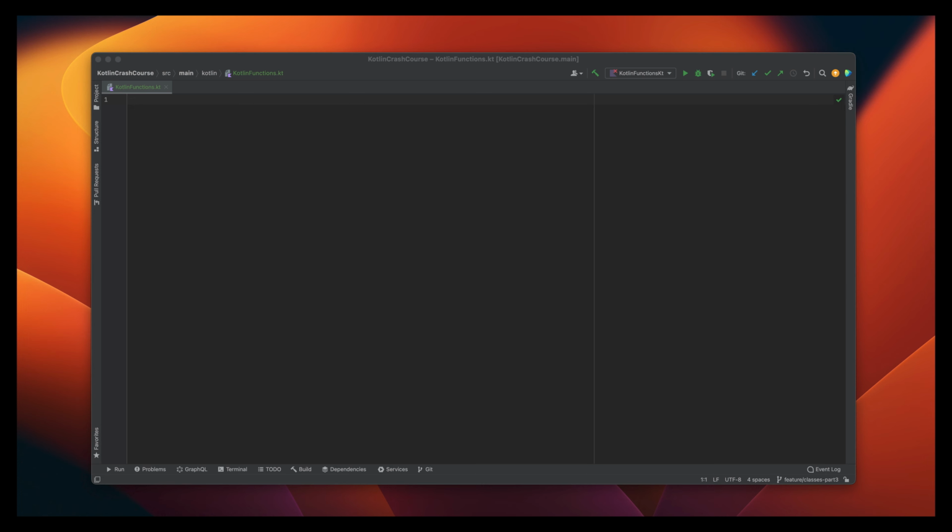Hey guys, in this section, we're going to take a look at functions in Kotlin. So functions you would define in Kotlin to do some piece of work. You would put in your business logic. A clue, when you have repeated lines of code, you would enclose them in functions and you call the functions instead of having more lines of code.